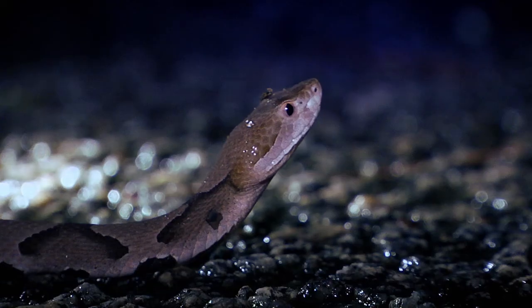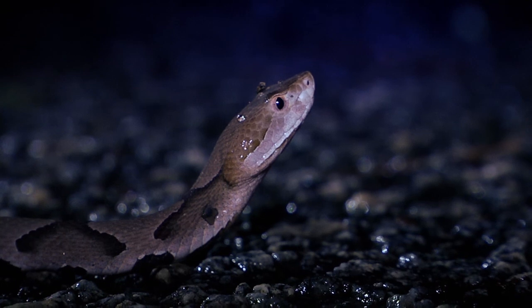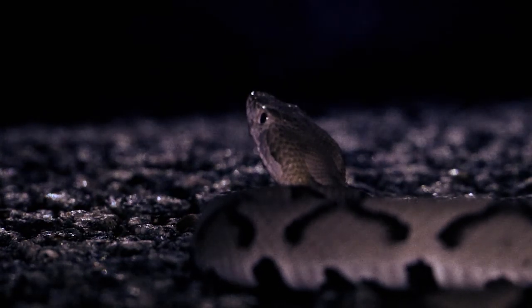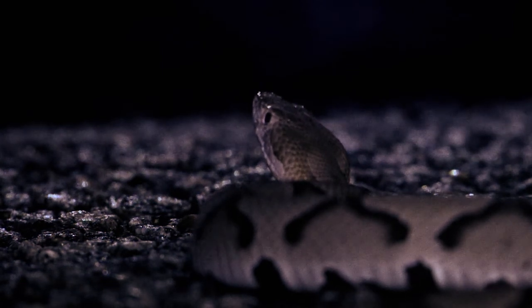Now, a lot of snakes are nocturnal this time of year because it's much cooler now. There are a lot more frogs and other small animals that become active. Better keep an eye on the copperhead, that's for sure. Anyway, beautiful little snake. And looks like this one is just going to continue on to where he or she is headed, and it's going to leave me alone. I mean, copperheads, like king snakes, like corn snakes, like ringneck snakes, they all belong here. And they have a role to play in nature. So we'll just let this guy carry on about his business.